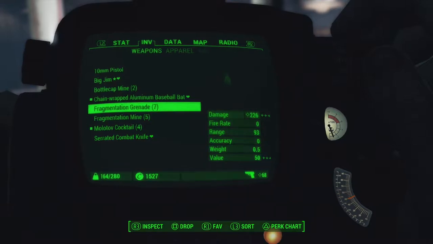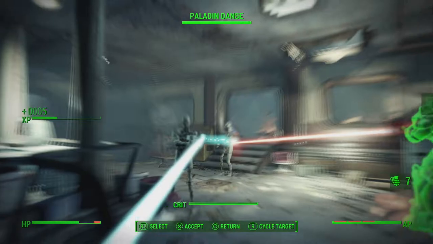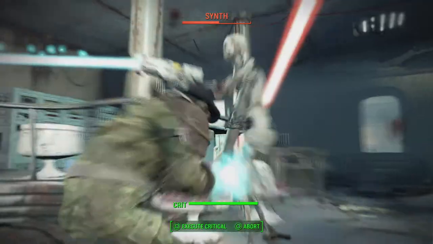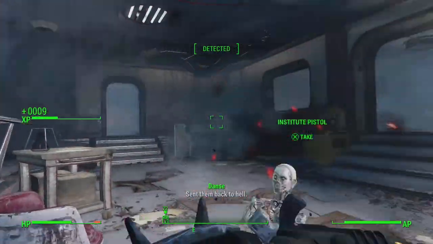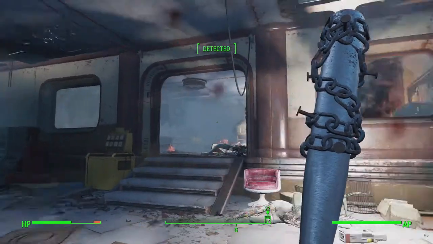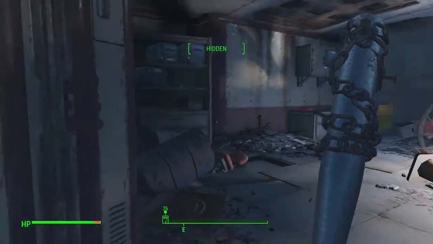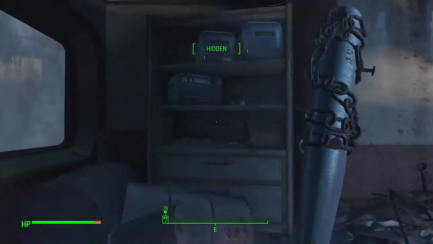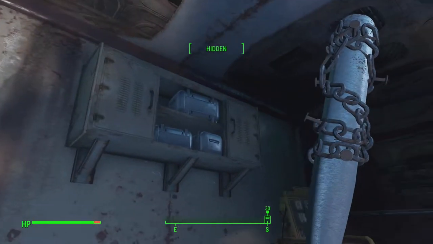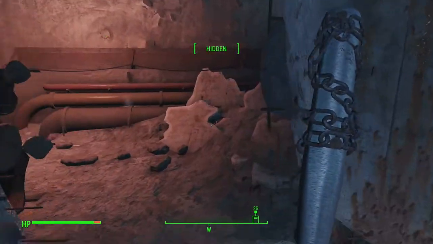Ow. Just gonna swap over to fragmentation grenades. Oh, nope. The other synth. Okay, that kinda hurt a lot. I'm just gonna let Dance do all the work. So these are carrying shock batons. Those are upgraded security batons, which are really nice. They have a bit more energy damage on there. So yeah, Dance is taking care of every single synth in the building while I'm healing up a bit.